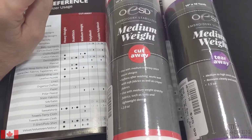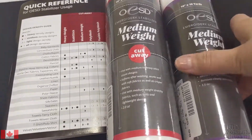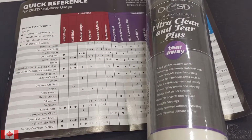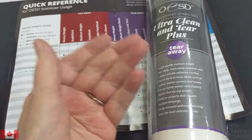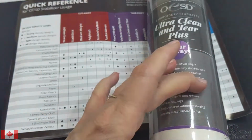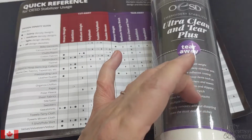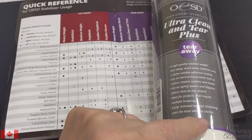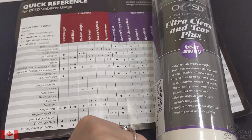Now, some of the newer ones that we have, and I'll be showing you how to use these. This is called an Ultra Clean and Tearaway Plus. It's actually 2 layers in here. It has paper on the top and a sticky Tearaway Plus on the bottom. This is really good for doing anything that may stretch. So anything that distorts, you'll use this for. And I'm actually going to be using this to embroider tea towels or a terry towel. This is really good for it.